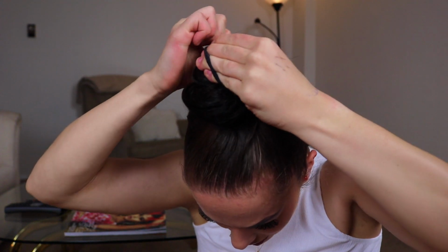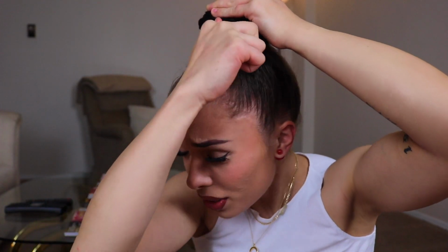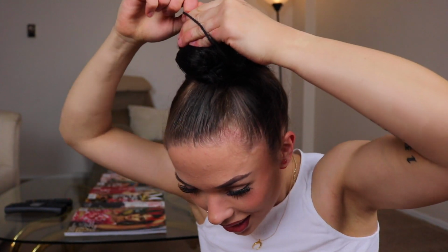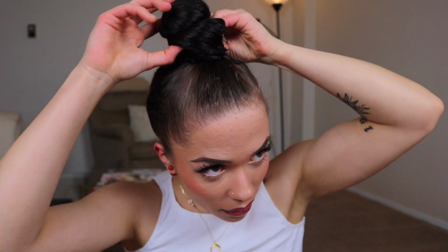And I'll just add hair ties to it. My hair is really thick, so it's always hard to get them around. Okay. And you might have to add another hair tie because I got all this going on. So if you have flyaways like this, I just add more hair ties to cover them up. Solves all my problems. Okay, so that one actually turned out pretty well for my first try.